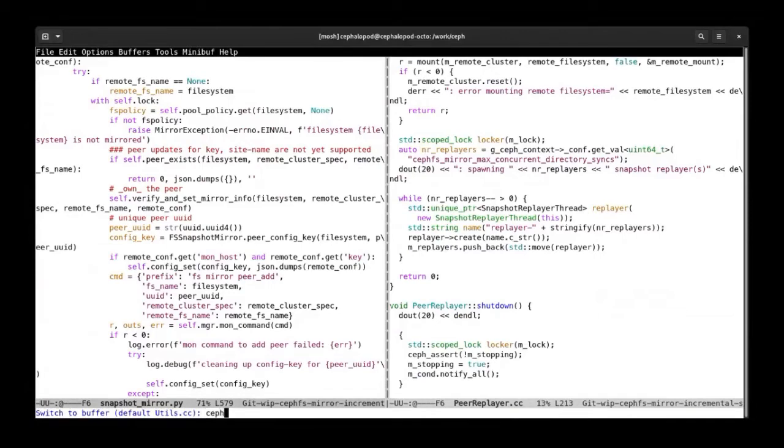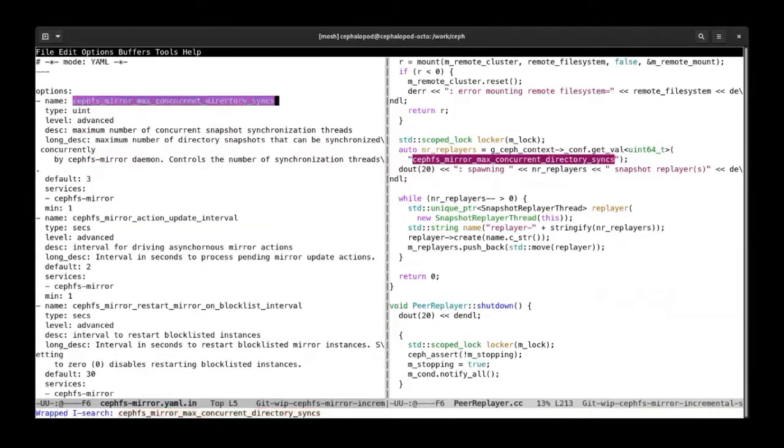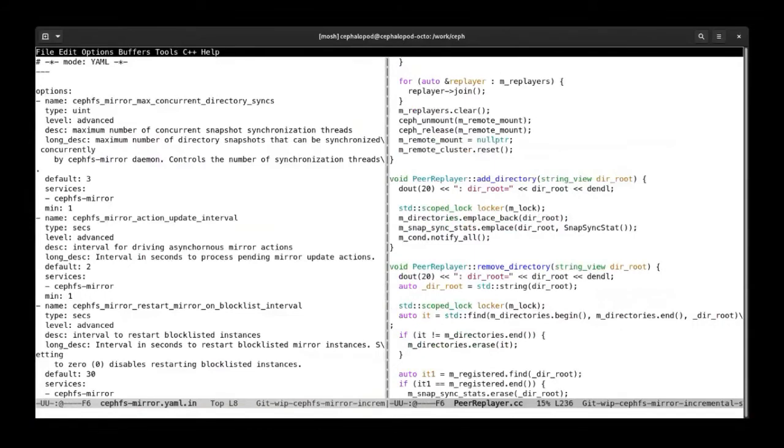Let's go back to where we are seeing this max concurrent directory syncs. Okay, first one. Yeah. So the default is 3. You could probably increase it based on how beefy your machines are and how fast you need synchronization. But the main point is we have a bunch of worker threads for handling snapshot synchronization.